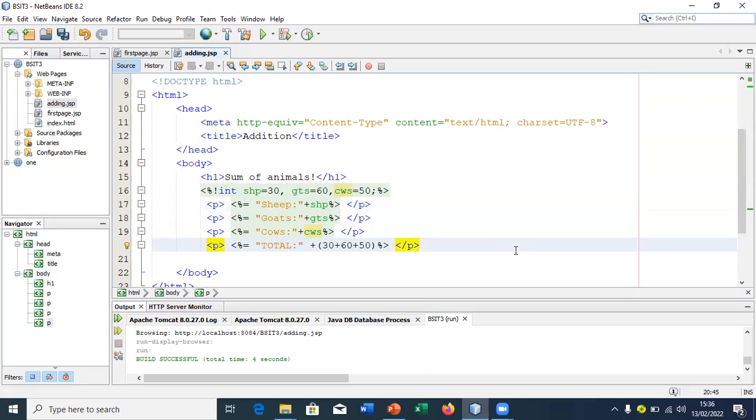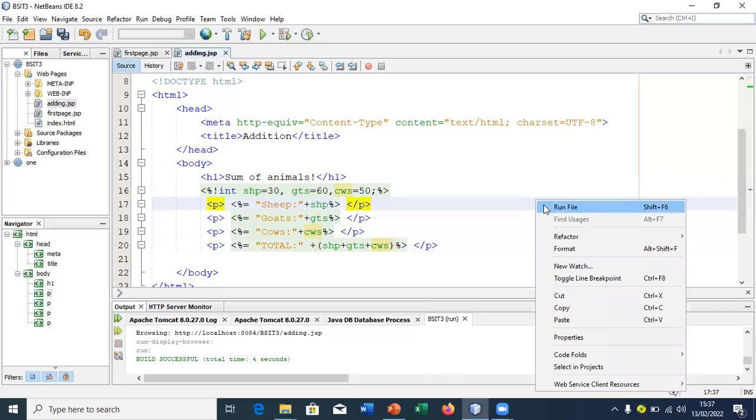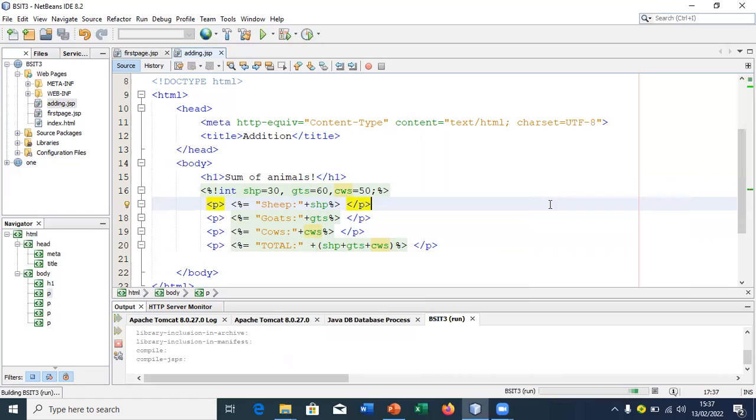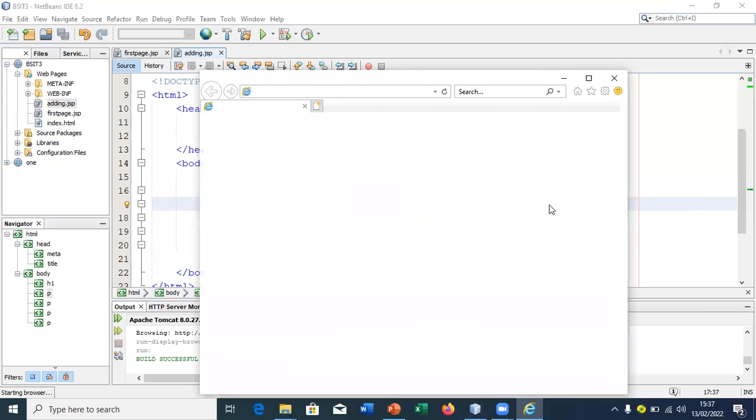Now we can say, let the total pick all these values from here, and we are good to go. And when we run this, we should be able to see our content running fine, and we should be able to see our result.